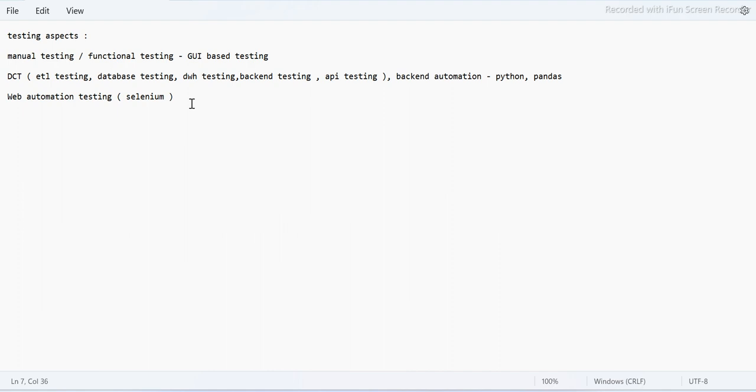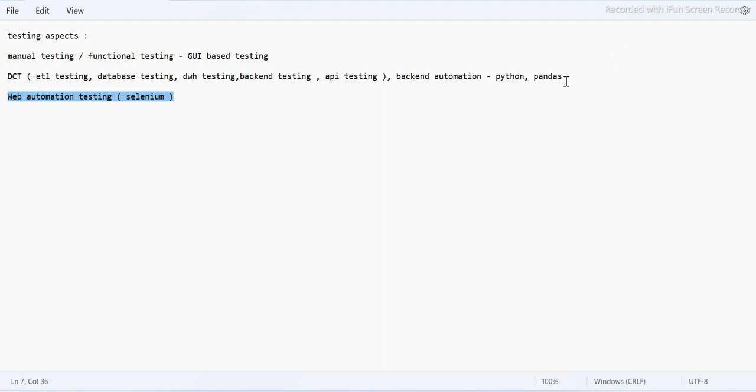Once you know web automation, you can say, look, I know back-end testing, I also know front-end testing, manual front-end testing, and I also know automation testing, right? If you also know automation testing, then your chances in the industry are 100%, I would say. So these three things make a full package of software testing. Any software testing job that you apply for, if you learn web automation, or maybe Selenium as a tool, then I think you are covered for any kind of job, right? So that is what I wanted to cover.